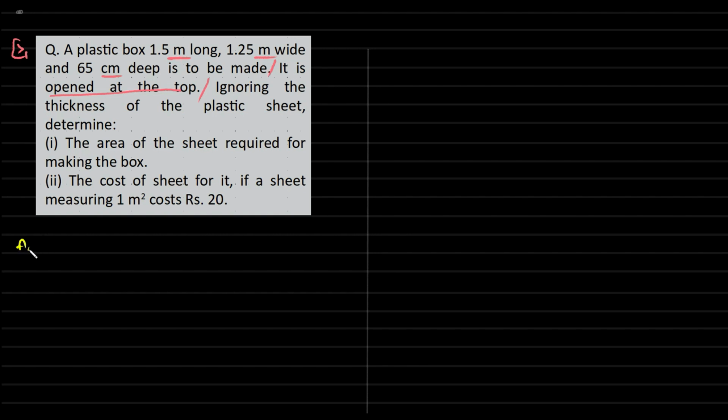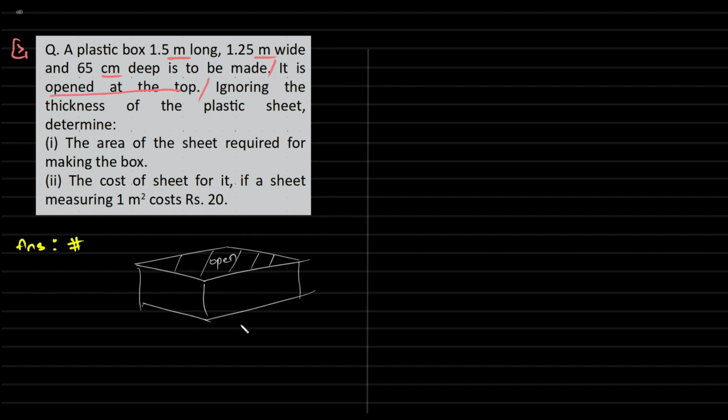So very first thing is to draw your diagram. What I'm trying to show over here is you can draw a rough diagram. It need not be anything fancy. This is good enough, right? So this is open at the top. Very important to mention this so that you don't mess up while calculating things.